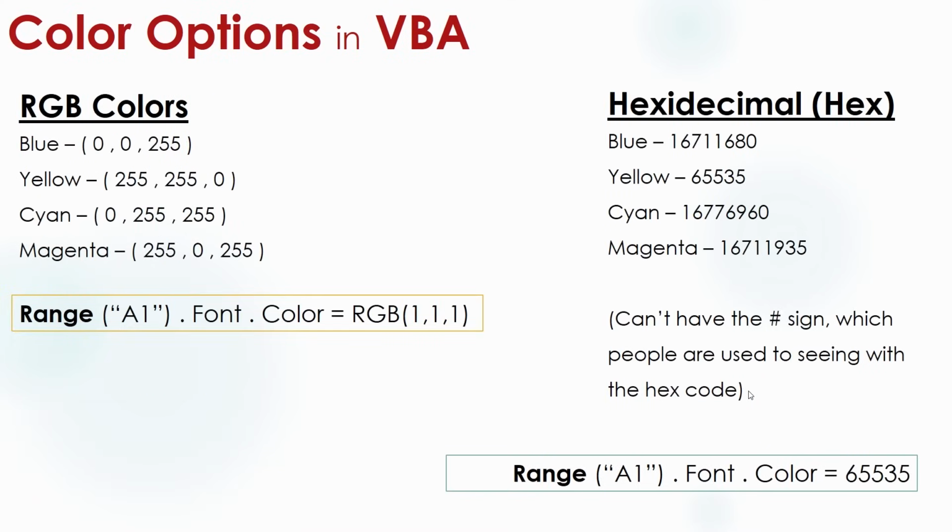There are other options for how you can color code things in VBA, and that is using what's referred to as RGB colors or hex colors or hexadecimal. You can Google or Bing either of these terms, and you will get nice websites with full listings of different kinds of RGB colors depending on which particular hue you are interested in.